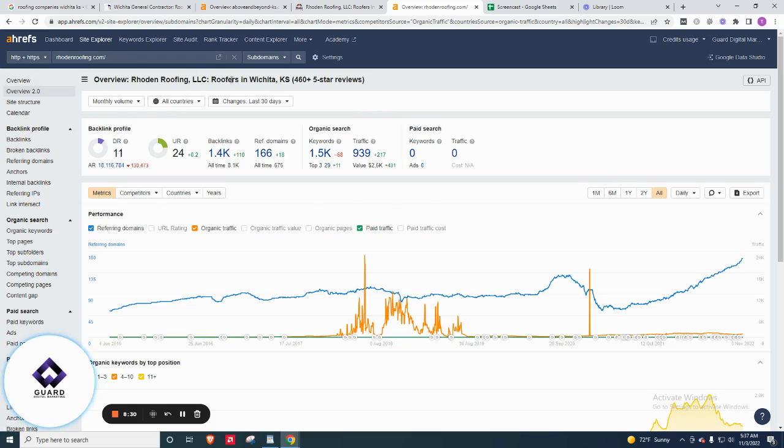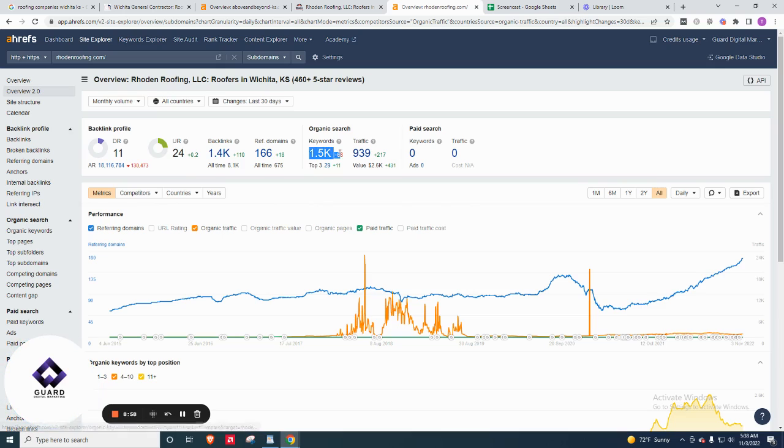Now, if we go to this, this is Rodin popped into this same program. This looks to be the top competitor online when it comes to Wichita, Kansas. Now we can see their DR and UR. Their UR is not too much different. It's a little bit higher. Now their DR is where it's adjusted a little bit. So they've built these backlinks out to multiple pages of their website, is what that is saying. They've tried to build trust through the rest of the pages of the website, not just the home page.